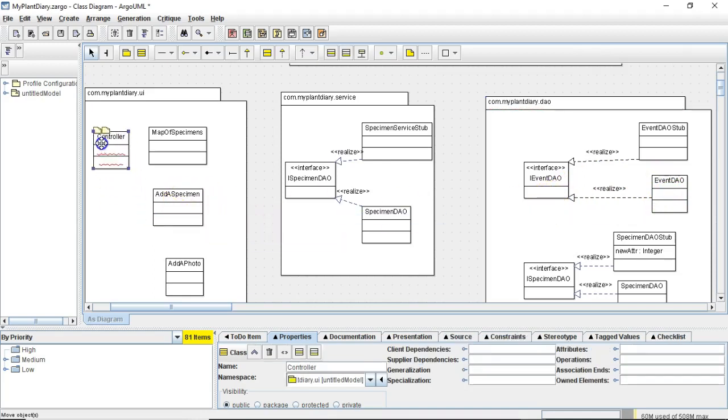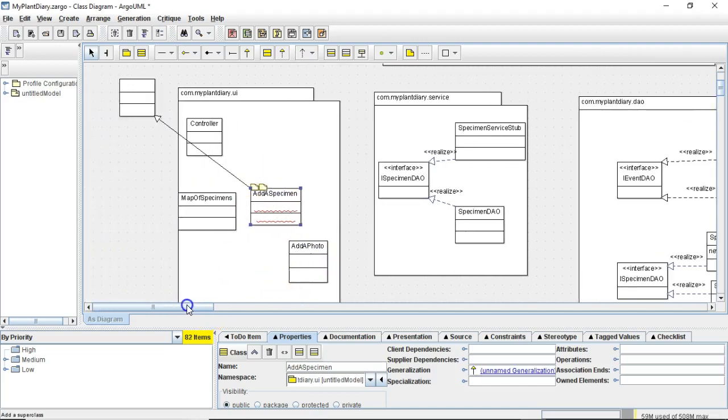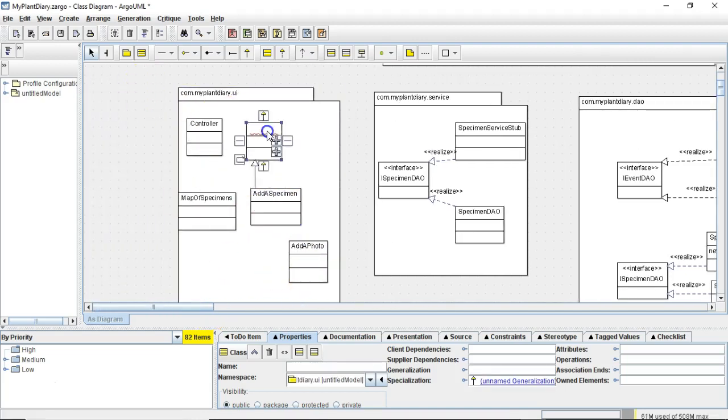Now what about extension? We'll take this controller, move it over to the side a little bit because that controller we've already created, that's our Spring Boot controller. Let's say that we want a superclass of all of these 3 screens here. What I might do is just click that little up arrow, which indicates that this class extends from another class, and we might call this myPlantDiary screen. So maybe that's all the overhead information that's common to each of these screens.